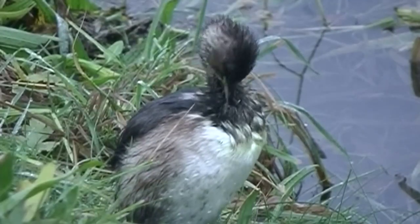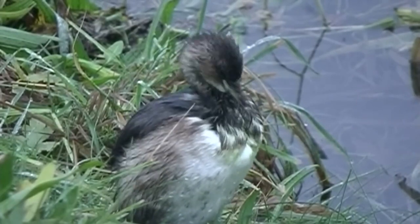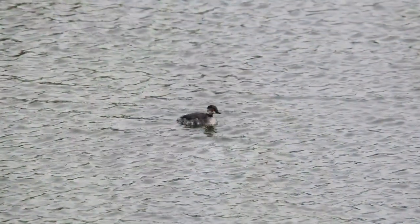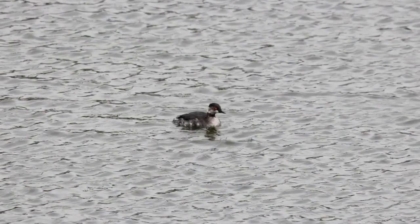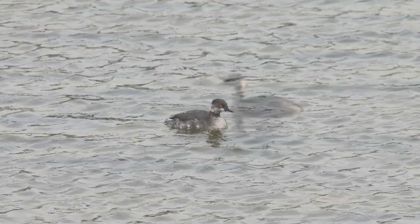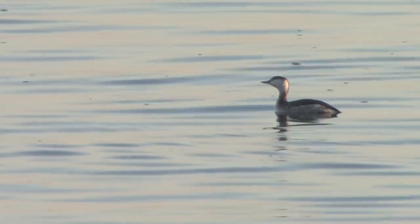Little grebe is also the species least likely to be found on salt water, this being the favourite habitat of both black-necked and Slavonian grebes. Having decided that the small grebe you are looking at is not a little grebe, how do you separate Slavonian from black-necked grebe? This identification challenge can baffle even experienced birdwatchers.